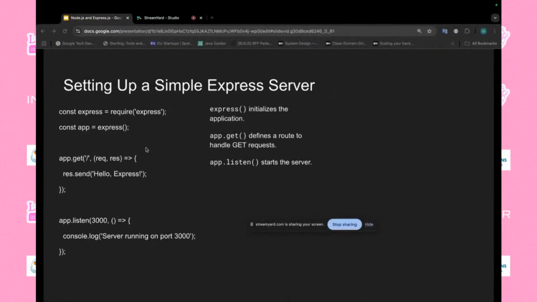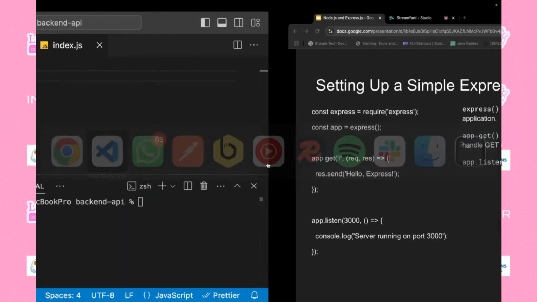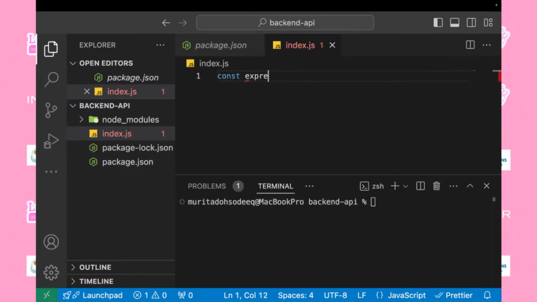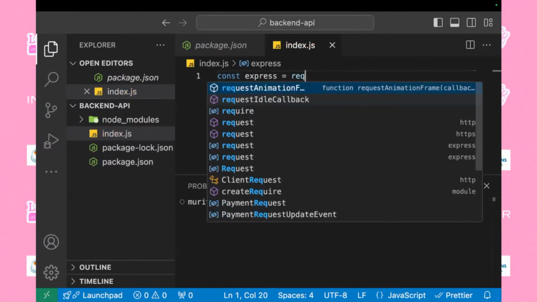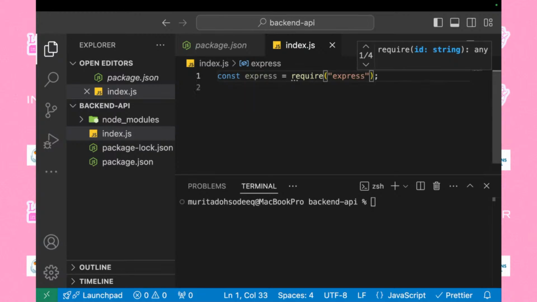When we want to create the Express application, these are the key things we need to focus on. We need to initialize the Express application, initialize the API, and start the server. This set of instructions will only take us like 4 to 10 lines of code, just to provision our first API. So what are we going to do now? We need to start the application: const express = require('express'). After that, we initialize the application.